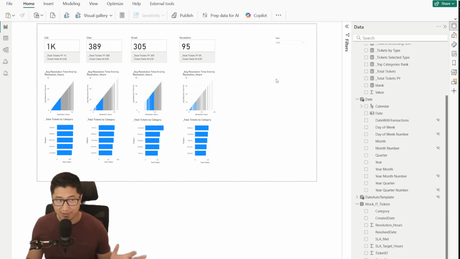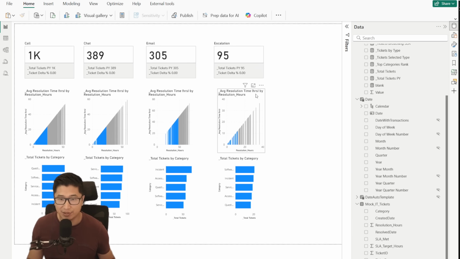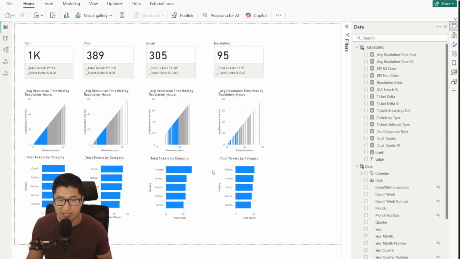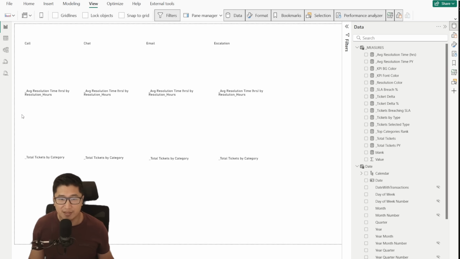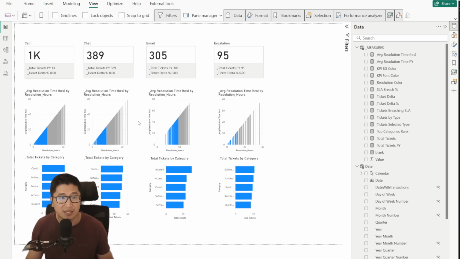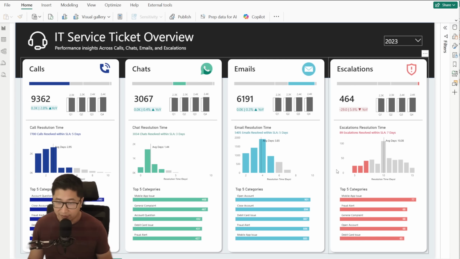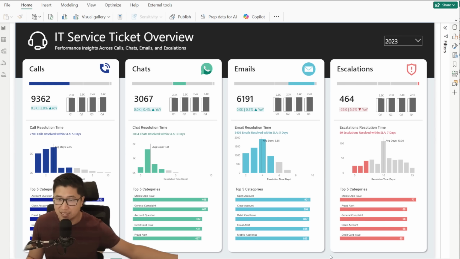Now, I kind of speed ran this, but I've got to tell you that taking all of the measures and just placing them in here took me maybe 10, 15 minutes. This isn't too much, but of course, if you have a JSON theme that you can apply to it, that would be very helpful just to make the report look a little bit better. But at the end of the day, making something like this and then converting it into something that looks like this is just going to be design from there on and just a bunch of different formatting options in order to get where you want to go.